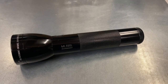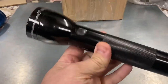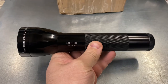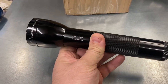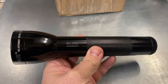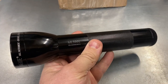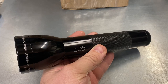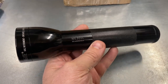This is the latest ML300L — the current 2D cell torch from Maglite — and it's an absolutely cracking torch. It's got lots of power: 528 lumens from only two batteries, and it's actually a little bit smaller than the traditional 2D cell. If you're in the market for buying a torch and you want the quality, I thoroughly recommend looking at one of these. It's an excellent light — it's got all the usual features so you can focus the beam, and it has various modes including three power modes, plus a selection mode so you can change the order in which things happen when you press the selector switch.